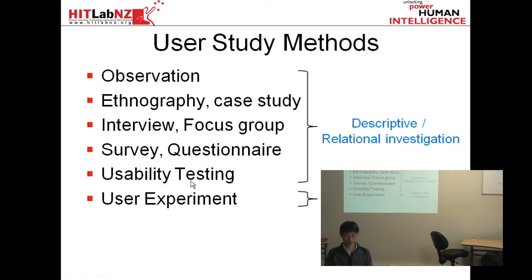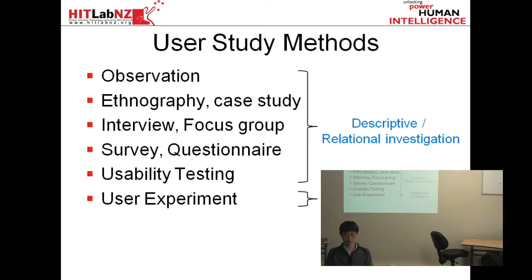top methods up here are mostly descriptive or relational investigation methods that don't necessarily prove or show that something causes some effect on the user experience. But the last one, the user experiment, is the only one that is an experimental investigation type of thing.